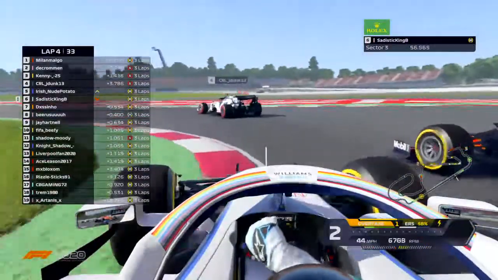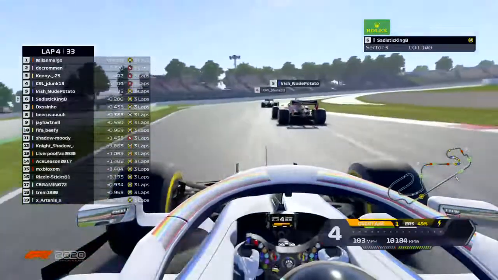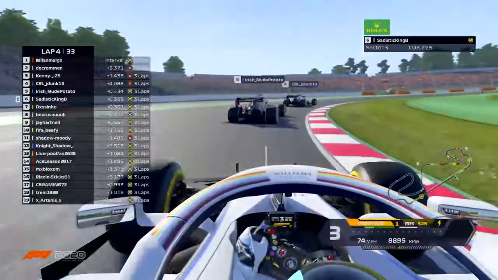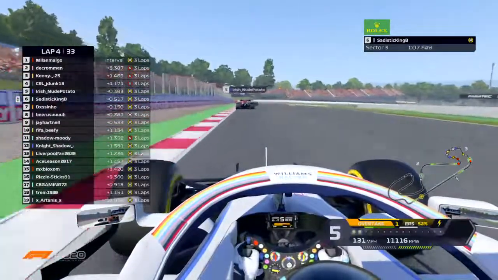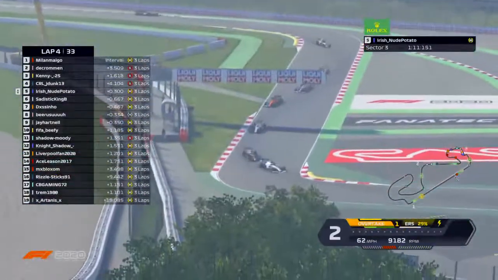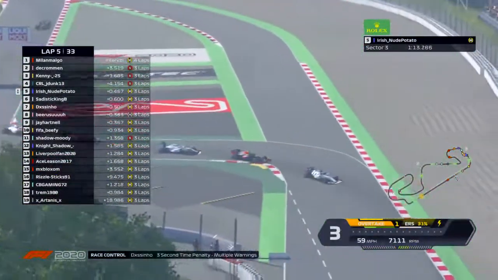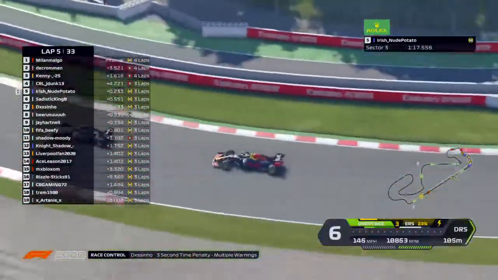Oh, and we have Irish and Sadistic going at it here. Irish does seem to have the move done. He is going to hold it for the second going because this turn is a little bit tricky to get an overtake done. Not that easy, actually. As Irish is now in P5, he is going to be looking to get a move done on J-Dunk as soon as he can. Following right behind the rear wing of him right now as they come onto the pit straight.